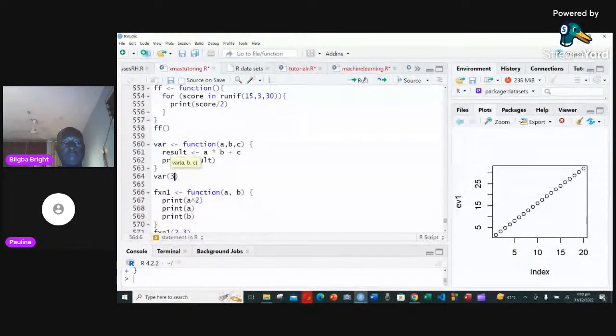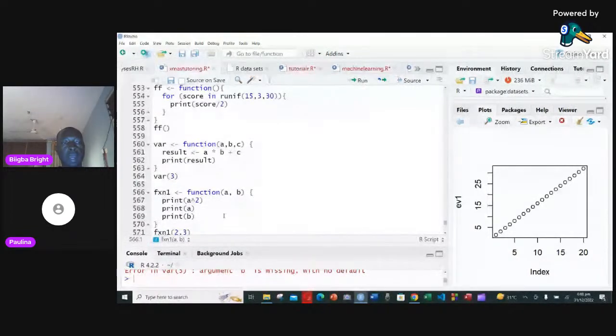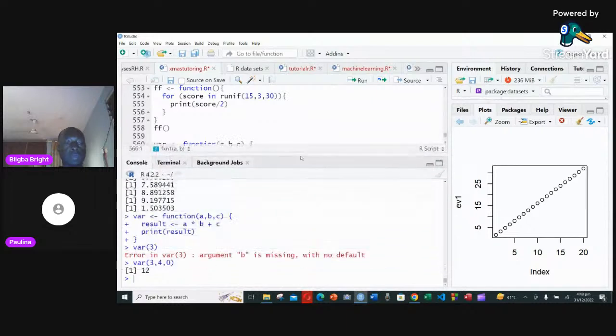You can see that B is missing. So I have to go back there, comma, and then add, let's say 4, and then the last one. If the last one doesn't exist, put 0. That's how it is. So you can run it, and then it will simply do the calculation for you.